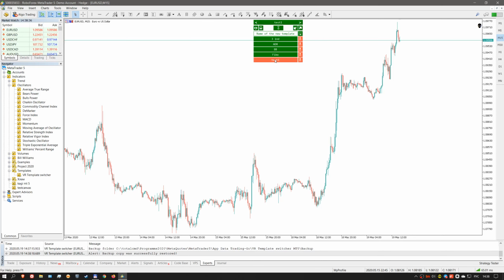So that's how backup function works. Useful feature that helps you keep your template safe from sad occasions like broken computer or anything like that. Now, even if something bad happens, your work results are safe. Now, let's continue to another useful function, which is synchronizing templates among other MetaTrader terminals on your computer.